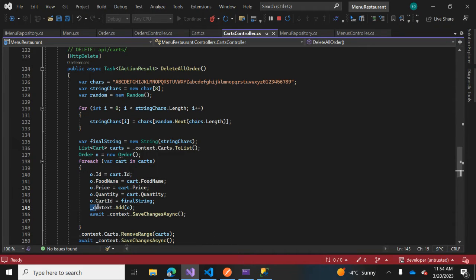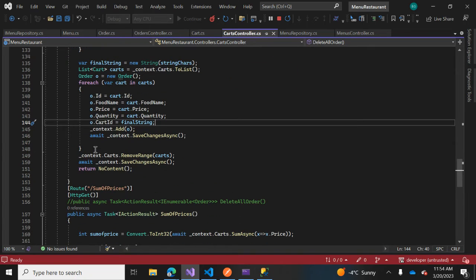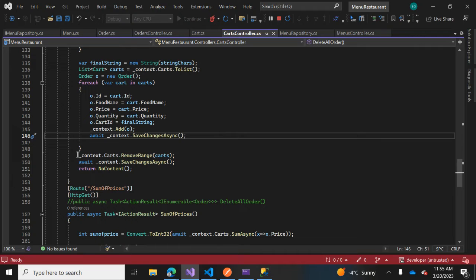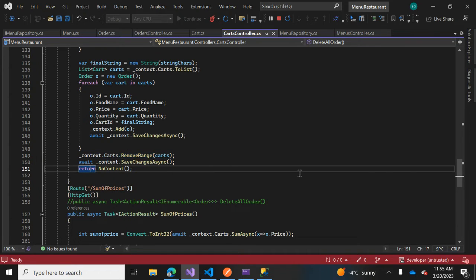Once everything was transferred, I added those orders inside the orders table, and I saved the changes. Now everything is transferred. I have to remove the list of items from the cart, right? So I use remove range to remove all the items from the cart, and I save changes. That's all.